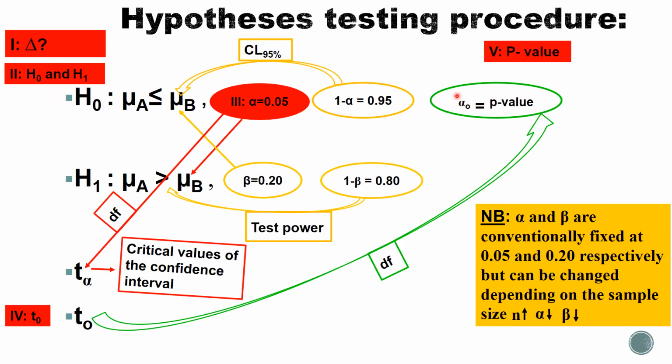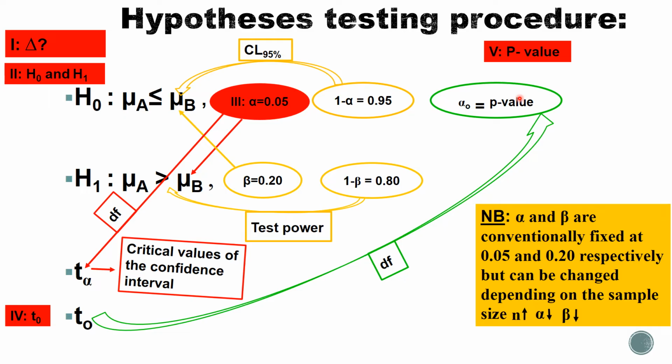But what we are trying to say is that alpha is the same as p-value, but actually alpha is based on the observed statistic, in other words, the theoretical model, whereas p-value is based on our observed model. So we are comparing this to this. You realize that we can conclude based on if observed t is greater than t alpha, or we could also conclude based on the p-value.